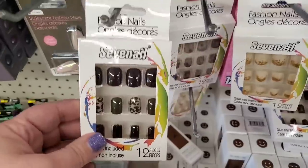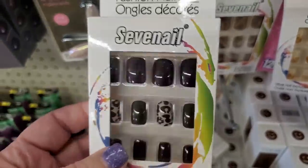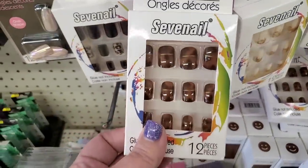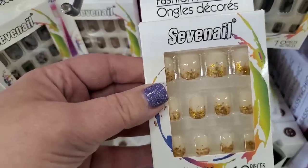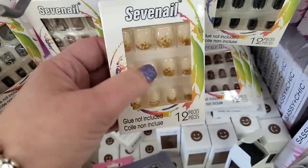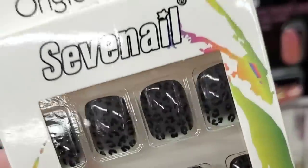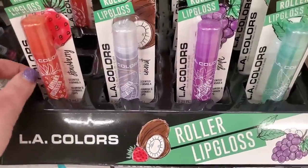We're at College Point — I can't wait to see what's in this store. They were closed for so long and I haven't been here in ages. I'm seeing new nails by Seven nail — there are animal print accent nails in black, a chocolate brown cheetah print, a French mani with gold, and a dark gray and black cheetah print. These are very pretty.